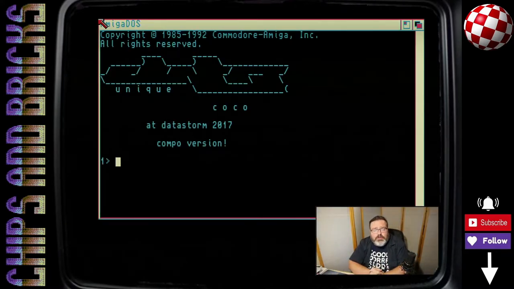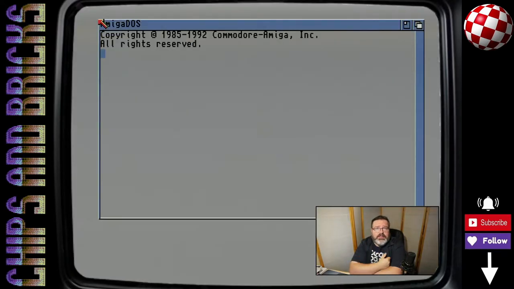That was the first demo of episode number 15, Coco by Unique, all made to run on an Amiga 500 with half a meg of chip and half a meg of fast memory. We are running this on an Amiga 600. It's a bit more compact, and for other things it has a bit more memory, although for today we don't need to go back to Kickstart 1.3. These are all more recent demos, and they perfectly run on Kickstart 2.0, which makes it a lot easier. We also hope that, instead of a few weeks ago, everything will keep running fine and it'll keep running the demos.